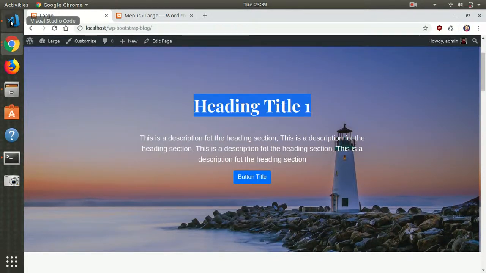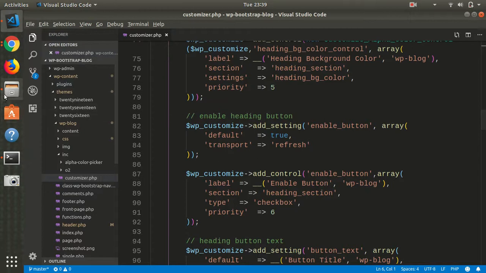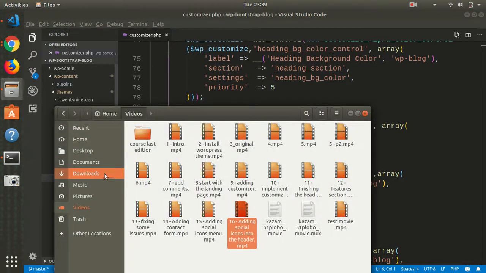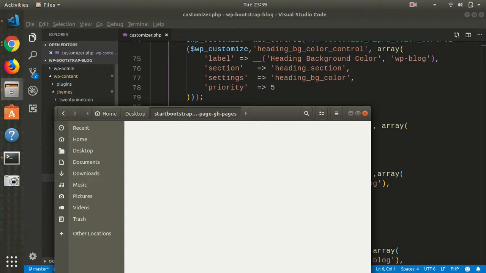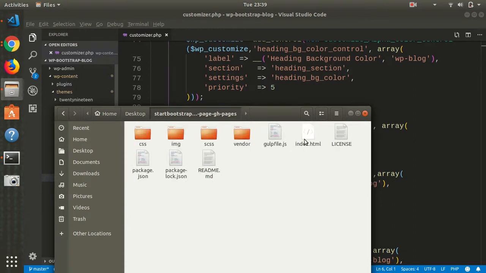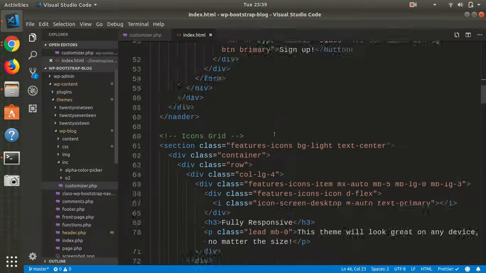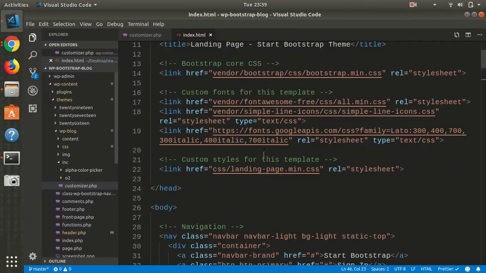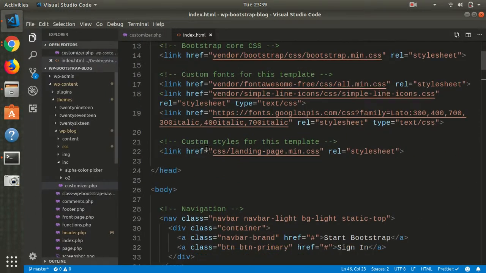Basically, if we go into the files of our theme, to the index, and up into the font, it's using this Lato font.